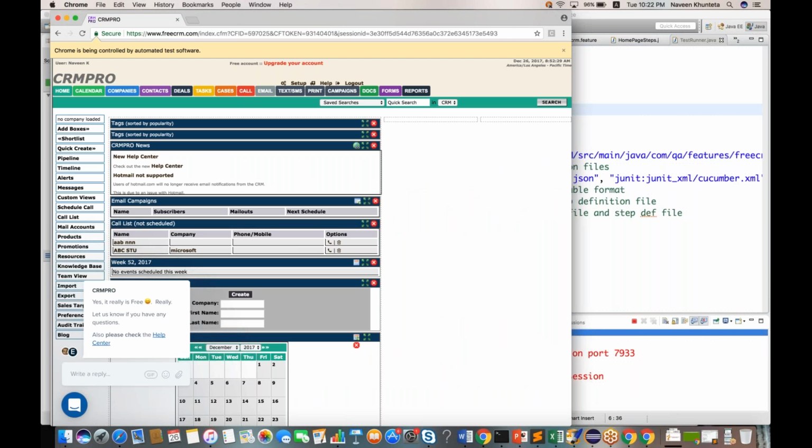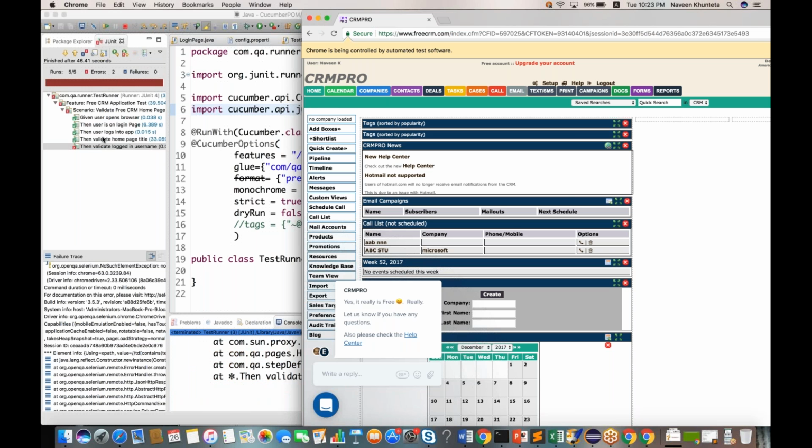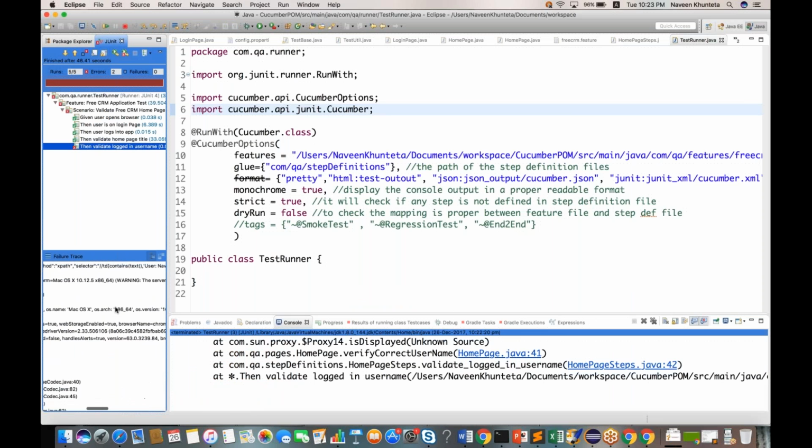So it got logged in, that is fine. I don't know why it is taking so much time for title, just for title. It should simply return driver dot get title, right? Okay, let it be. Sometimes it happens because ultimately it's trying to interact with the DOM, and maybe the DOM title is not launched or not coming properly. It takes the title from the title tag internally, and we will see. Okay, still it's getting failed. Maybe some error is there, no such element exception. Let's leave this thing.